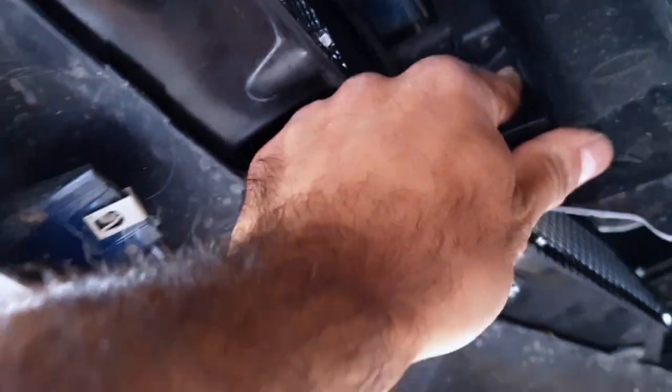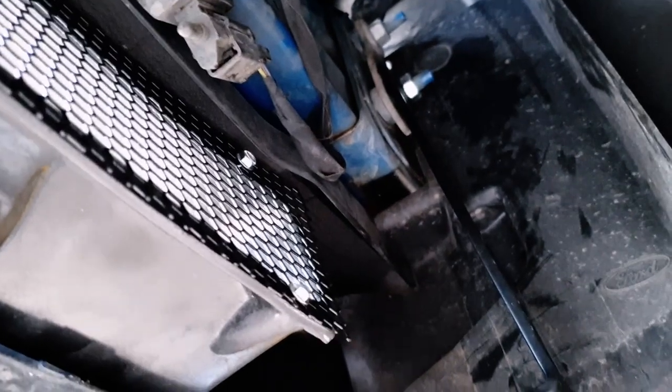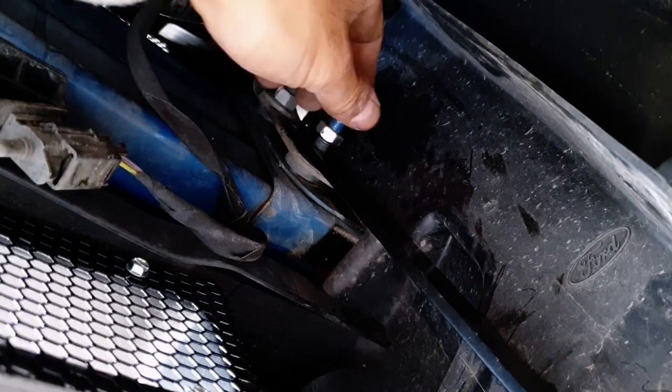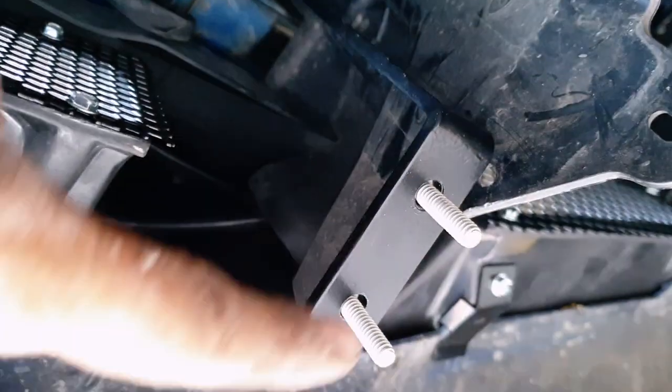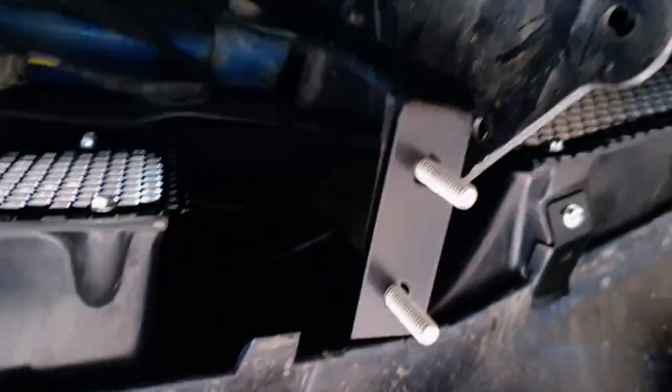And what will happen now is this bracket here, it will go in like so. Once that is in place, we will attach this bigger bracket to that arm we just installed. The L bracket is secured into place with this bolt, which is supplied. So you remove the OEM bolt and install this L bracket. And then you attach this V-shaped bracket to that L bracket, and then also secure it to the bumper in the front with the OEM bumper bolts. So that's what we're gonna do now.